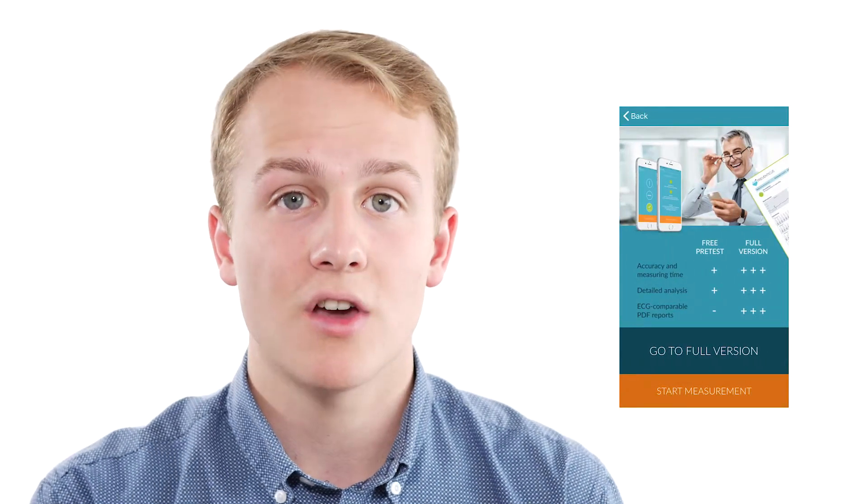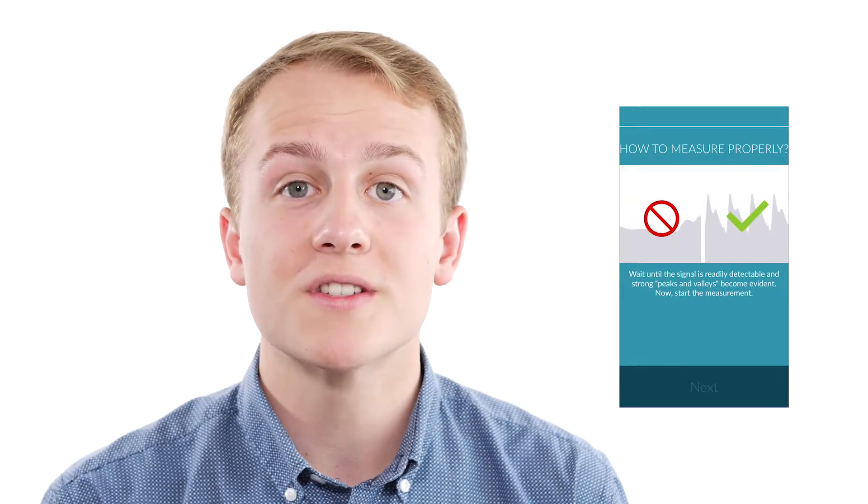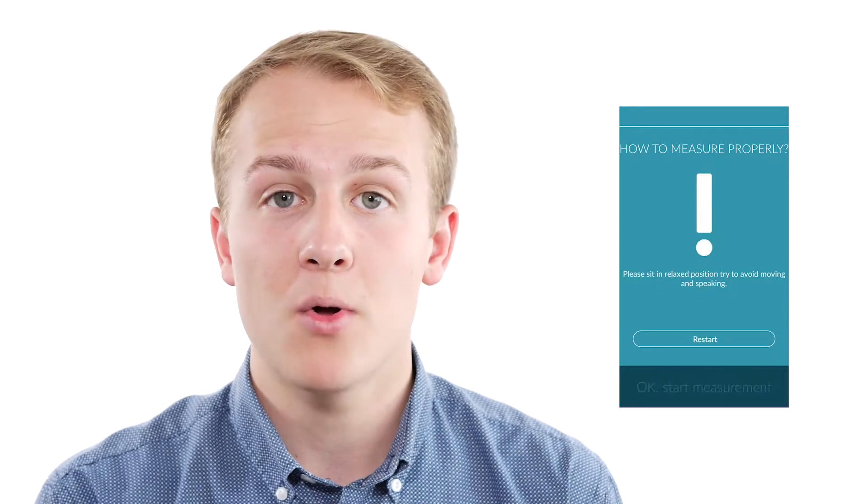Preventicus Heartbeats is for those who are worried about heart conditions or who have previously suffered strokes. The app measures your heartbeat using the phone's camera flash capabilities and then suggests guidance to the user based on the information it collects. Co-developed with heart specialists, it's been clinically proven to a 95% confidence interval and is a certified Class 2a medical device. Studies of the app have shown that its detection of atrial fibrillation is almost as accurate as an ECG.